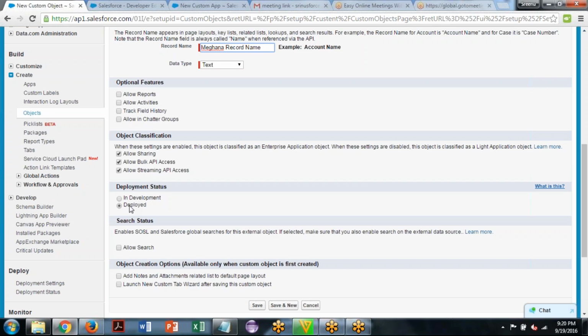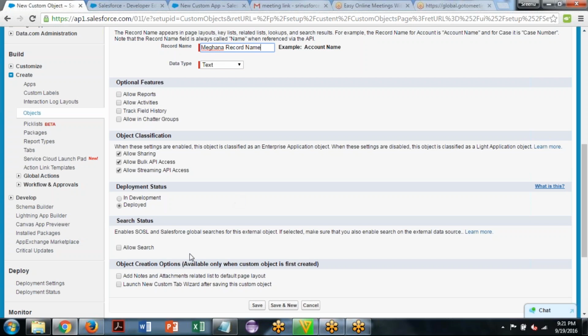So all the users in a production environment, they will access that particular database table, and they will make use of it, like import, export activities, and work on field updates, record updates, like record sharing, whatever it may be, all things related to records. Fine. So this is what is meant by deployment status. When deployed, that means live users can access that one, and when it is in development phase, only users with the system administration permissions can access that one. Okay.